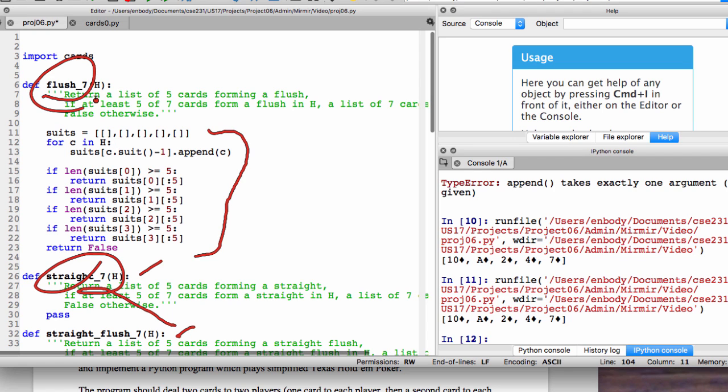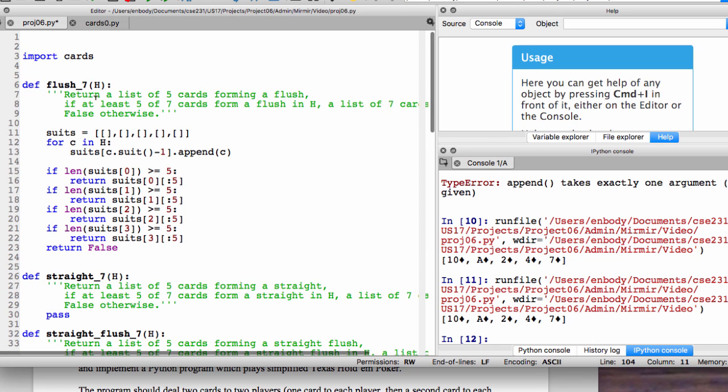So you might be able to combine these together. There's a whole variety of ways that you can attack this problem, and I found that it was helpful to actually make a function that combines suits and things like that. So I did have some helper functions there. So hopefully this gives you an idea to start with. Good luck.